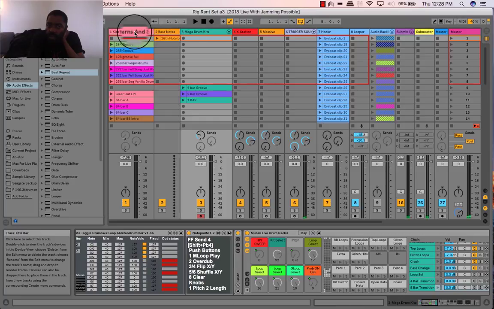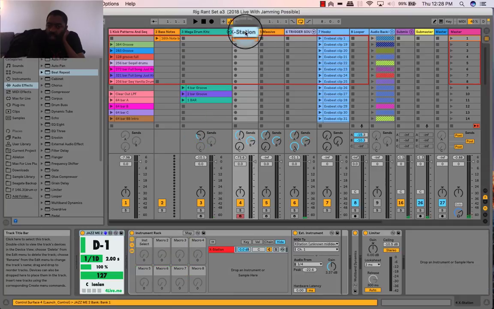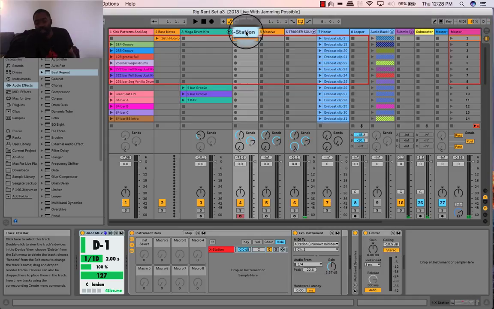The tick patterns and sequences only affect this. From here on in, I have to be responsible for this stuff, but I do have help. First thing is I have my Novation X Station, and this is the most basic thing. It's really just, I've got MIDI routed. I'm routing the keyboard through Live back into it, just simple.